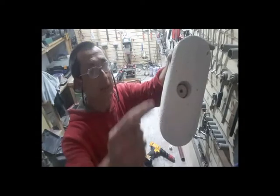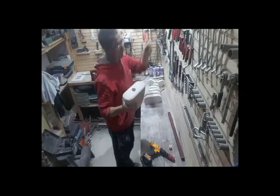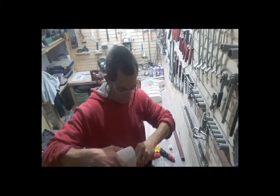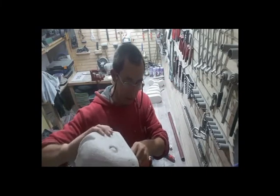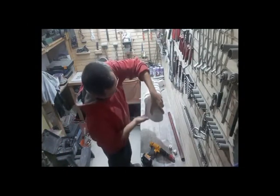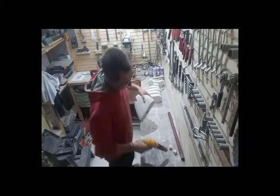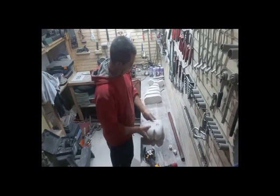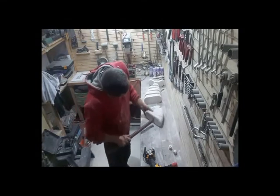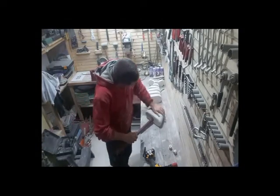Drill through the bit that I want out is still in there, so what I'll be tempted to do is get a Phillips screwdriver, put it in and then just snap it. See how it comes off there. That goes in there somewhere.